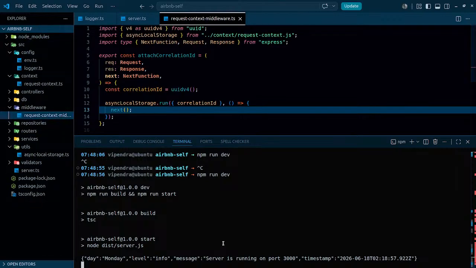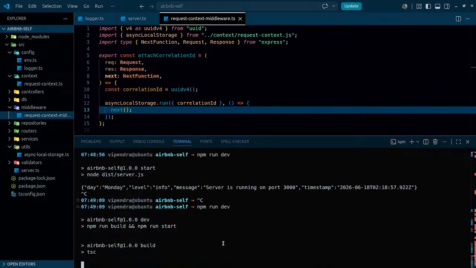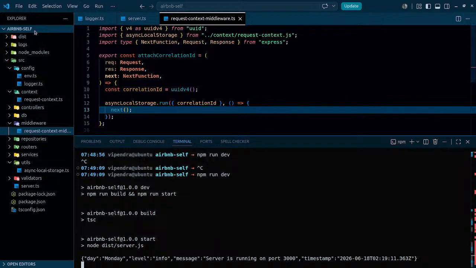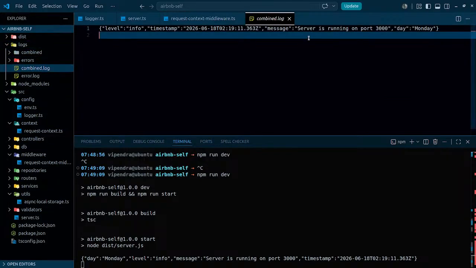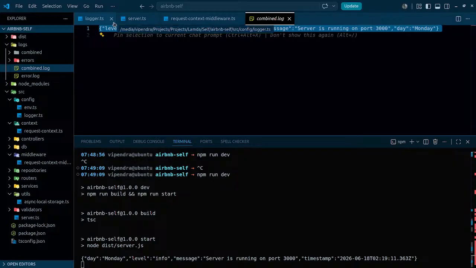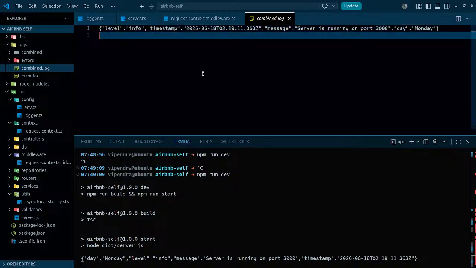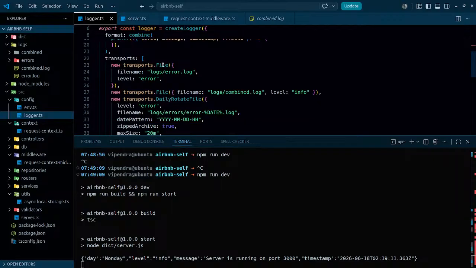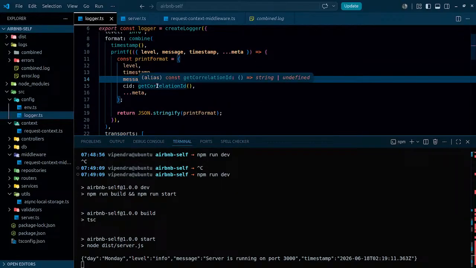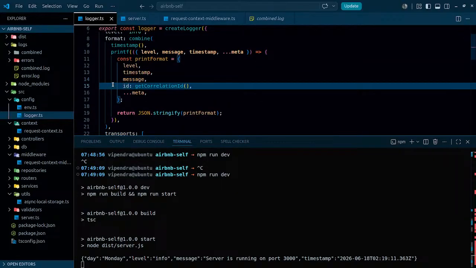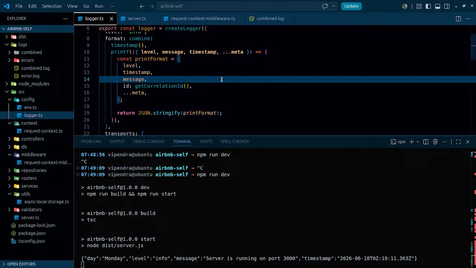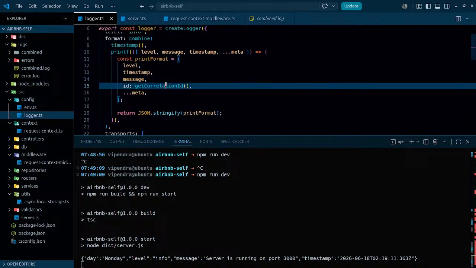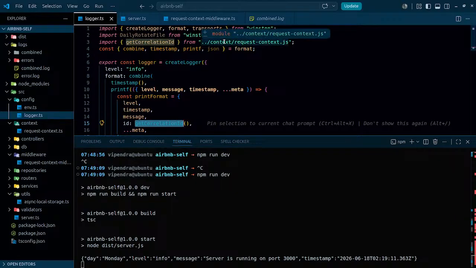Delete list, delete logs, and turns out I'm not getting it for some reason. Why? So even the ID is gonna be enough if it actually works. Get correlation ID comes from here.